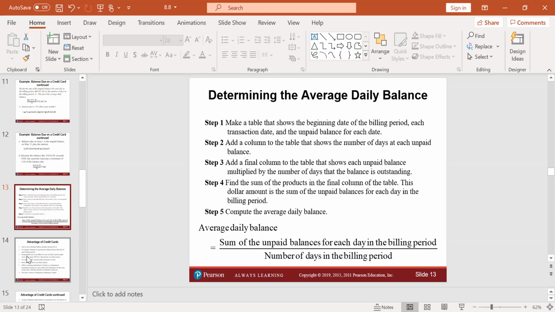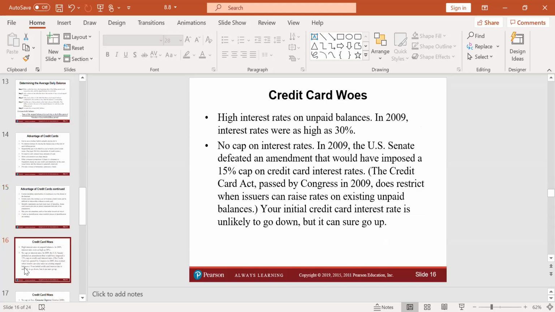Now, unexpected stuff comes up and you have to take out a loan or you have to use a credit card. Your car breaks down, you can't get to work. You need $700 in repairs. You don't have $700, you might need to put it on credit. But the goal should be to then try and pay that off as quickly as you can and not let it last on your credit card too long. So credit cards can be a trap.